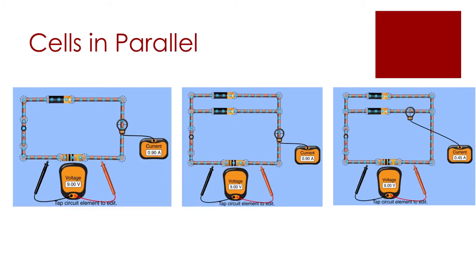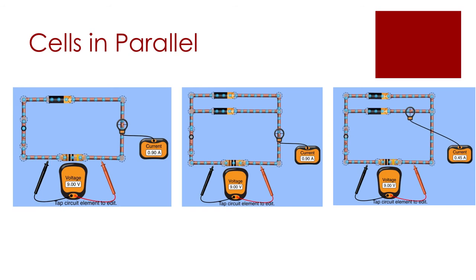Okay, so let's move on and see what happens when I put them in parallel. First of all, this is the exact same circuit that I've been using before, and I've just copied it onto this page. What I've done in the second picture is, you see now that I have two cells and I've got them moving in the same direction. That's really important. We'll talk about what happens if they're not in the same direction later.